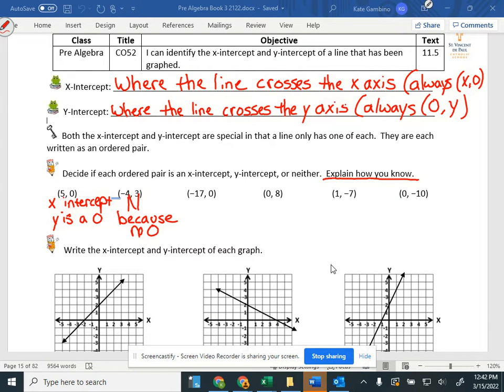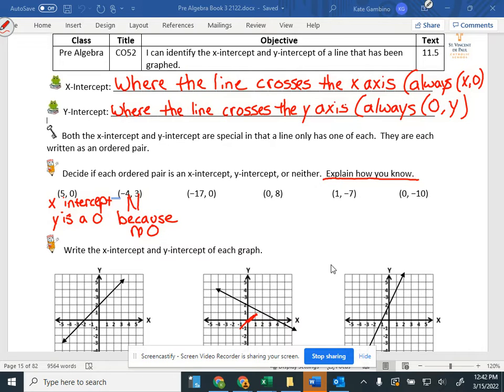Nathan? Could there be both? Because if it's 0, 0. That's a great question. Because the line could still cross all the way. Yeah, right? So we could have a line going through 0, 0. So could that be the X-intercept and the Y-intercept? What do you guys think? Yeah, because it's still intersecting at the 0. It's still going across. So give me a thumbs up if you think it counts for both the X and the Y-intercepts. Give me a thumbs down if you think it doesn't count.